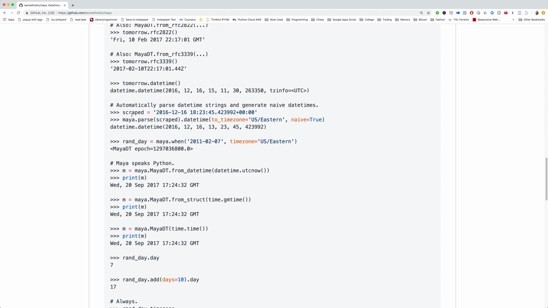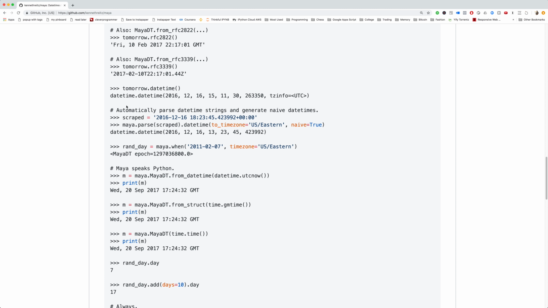But what's really cool to me is how it can automatically parse datetime strings and generate naive or not naive datetimes. So you can give it a datetime string and call this parse method on it, and right then and there you can also give it a time zone, and it will automatically figure it all out. It will take it from this string and turn it into US Eastern time zone. It's that easy.